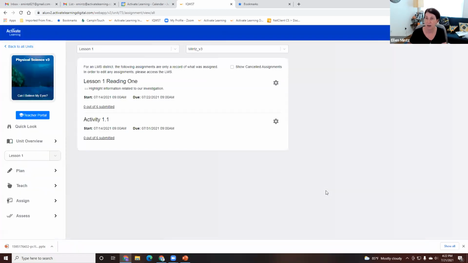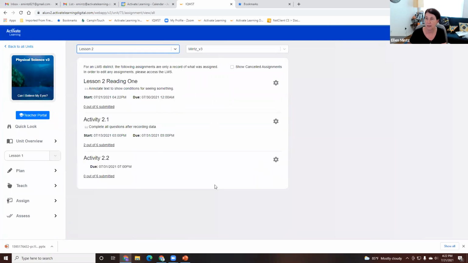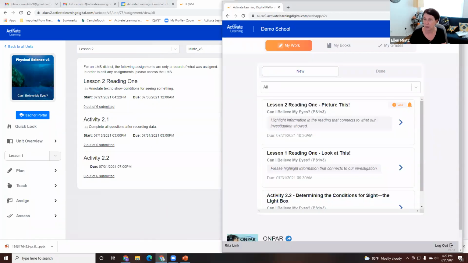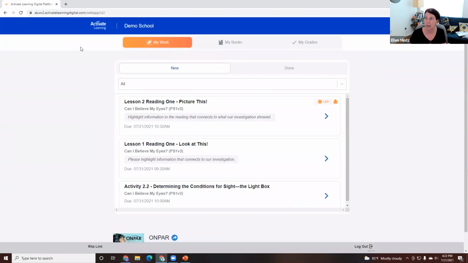So now when I refresh my screen and I select my lesson, you see that that is immediately available for students. Now I'm going to come over here and pull up a student screen and just show you how that connects. I'm logged in as a student that is in the other class other than the one that I just created the assignment for.